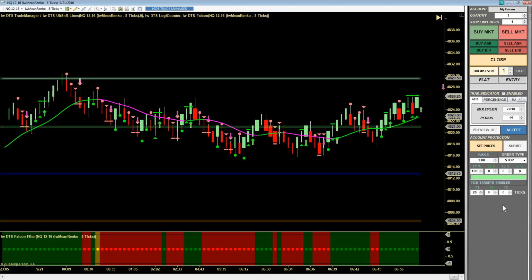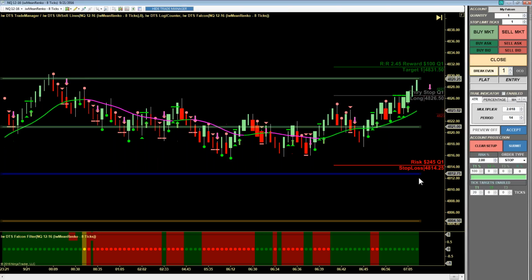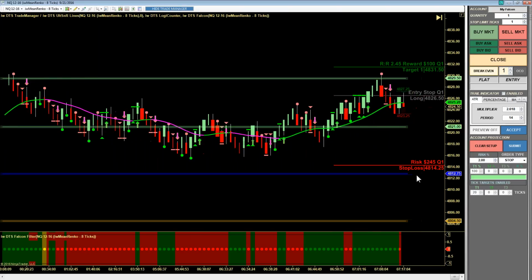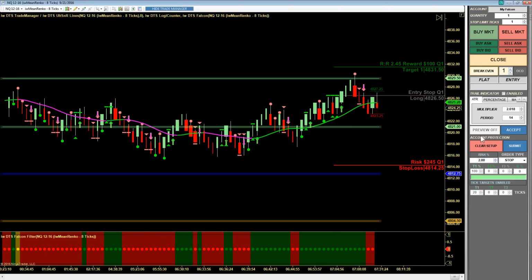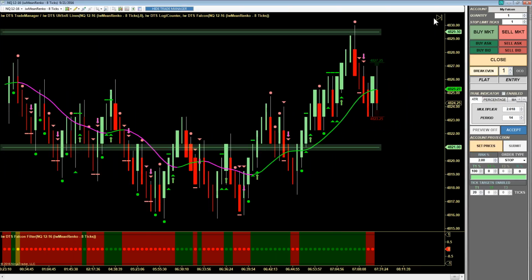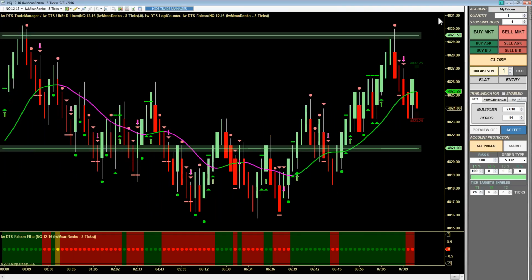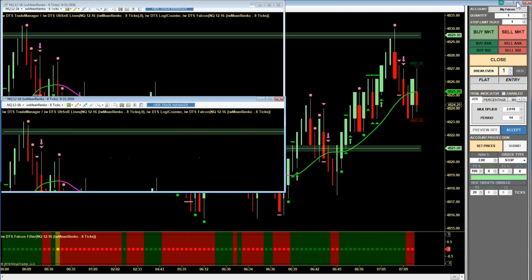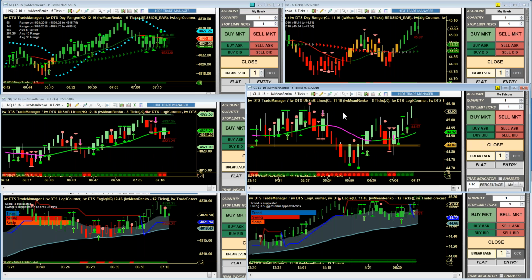Now, you can do your own position sizing as well, right? You're going to have to do a little bit of math to figure out, okay, here's my risk exposure, this is what I can afford. By the time you figure it out, the market may already have made its move. That's the beauty of the Trade Manager. It figures it out for you on the fly. But it is ultra important. Like I said, I cannot overemphasize it, and I know I get a little carried away at times. But it's so important.